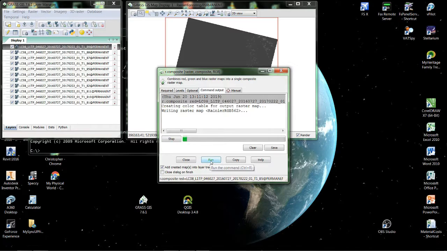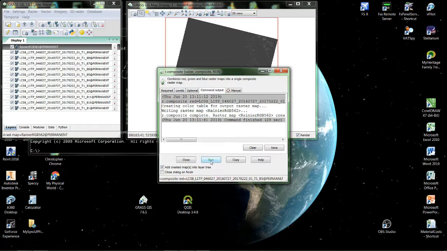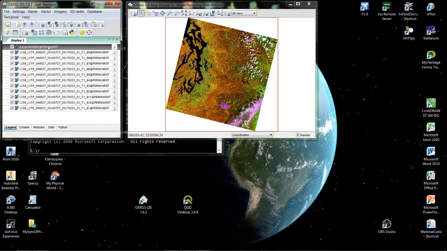Now this is going to create another image, and it's going to put it in our tree, and you will see what this area looks like using this band combination of 5, 6, and 2. Okay, when that's finished, you close this screen, and you notice over on the left, it's added Rainier RGB 562 in our layer tree.